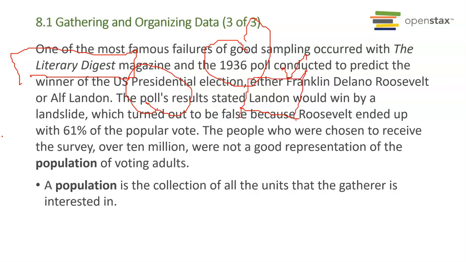And in the poll, they came out with that 61% of their readers were going to vote for this Alf Landon. Well, clearly that didn't work out because FDR was definitely our president. Nobody knows who Alf Landon is. So that's a great example of getting a biased sample. They only talked to the people who are reading their literary magazine. Right? So it was just one type of person from our overall population. And that subsample, it is a sample, but it wasn't a sample that was representative of the overall population.